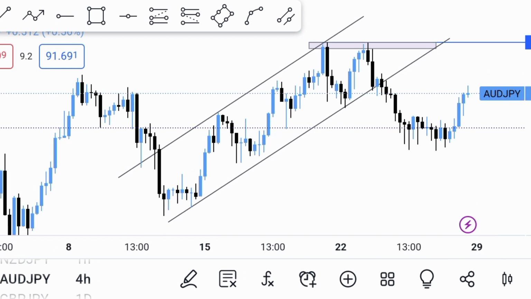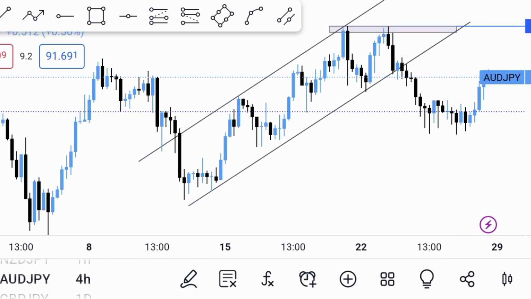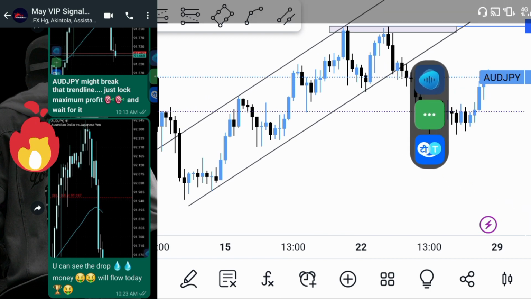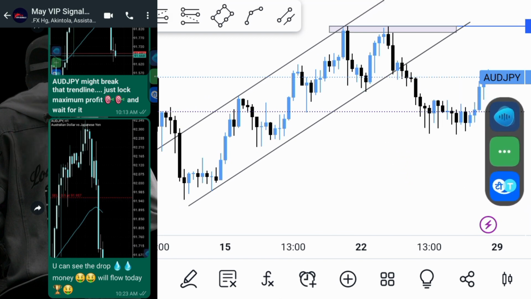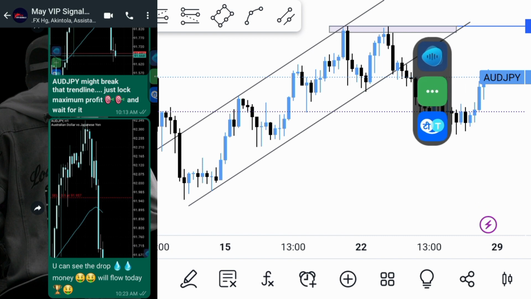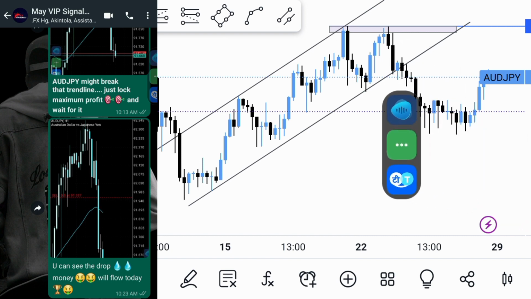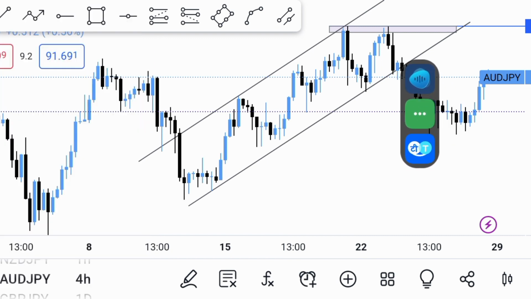This was the only reason why I was kind of skeptical that price may get to this counter trend line and maybe continue the uptrend. But I trust my analysis. You get the concept? And I told my VIP members, once price gets to this trend line, secure your profit, move your stop loss to break even, and let's wait for the reaction of price at this zone. And price got to this zone, just like you already saved, you're already in massive profit.